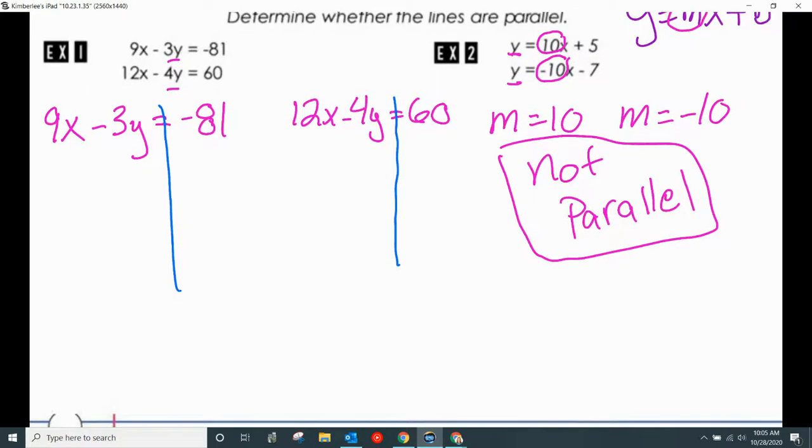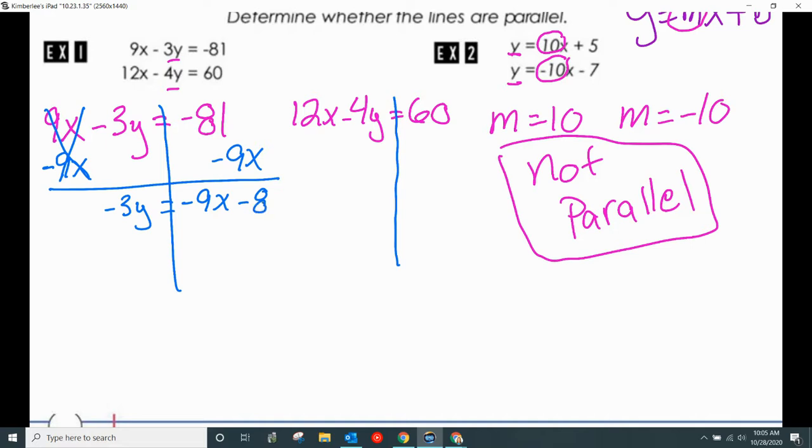So let's start with the first one here, 9x minus 3y. So remember, if I want the y term by itself, I have to start by subtracting the x term. Make sure you write the 9 and the x, because 9x minus 9x is now 0. So I'm left with negative 3y equals, now the terms over here on the right side are not like terms, so you just need to write them down. It doesn't really matter what order you write them in, as long as you remember to take their signs with them. So now the next step is to get y by itself.